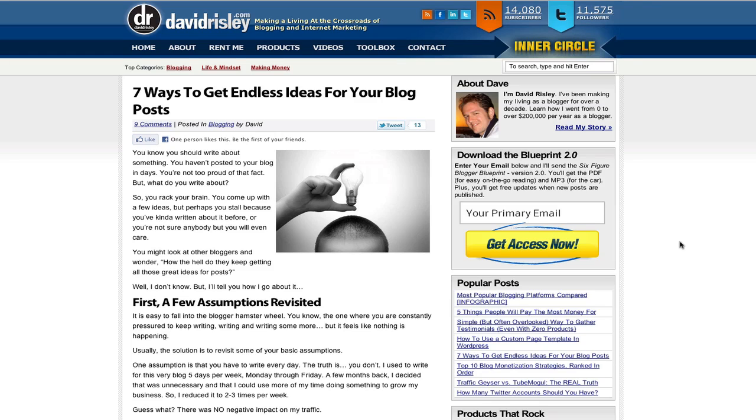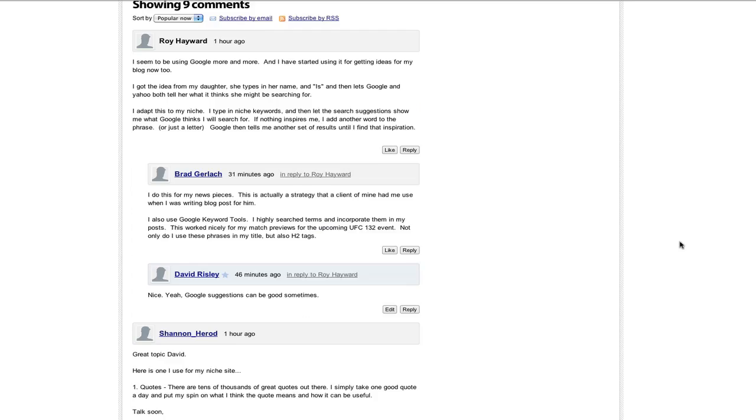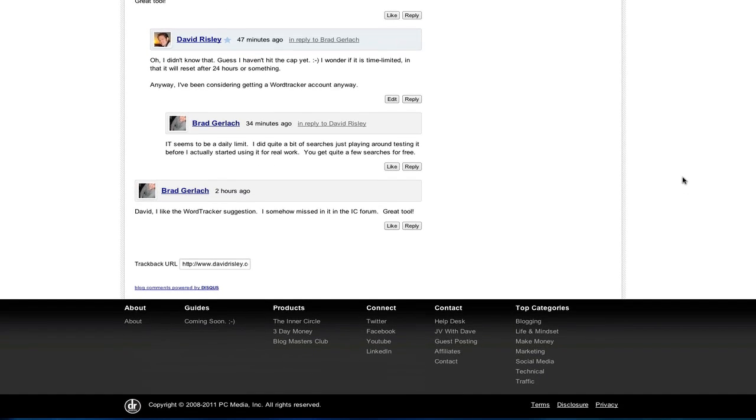Now, let me take a look here. I've been experimenting with including opt-in forms in the footer of my site. Right. And I'm noticing that it's converting pretty well for a footer link. I just have, for example, a "Get free updates" opt-in form, similar to what I have in my sidebar.